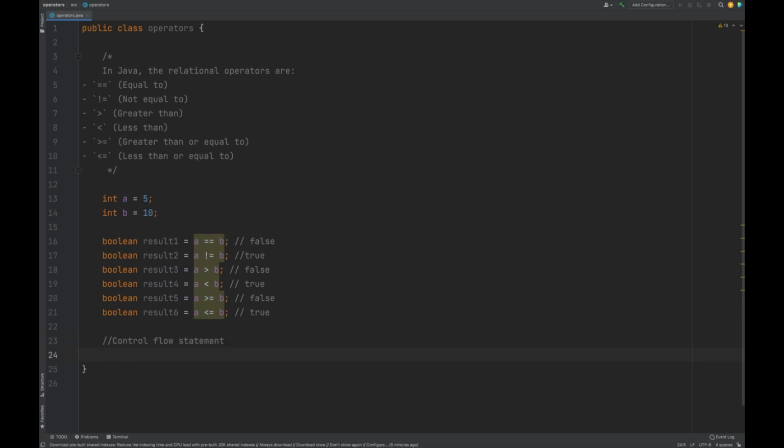So there are a few control flow statements that I will cover in this example. One of them is the if statement. The if statement is used to execute a block of code if a specified condition is true. So let's do the same thing with age. Int age equals 20. As you may know, in the United States, you're legally allowed to vote if you are older than 18. So let's say if age is greater than or equal to 18, let's print something out.